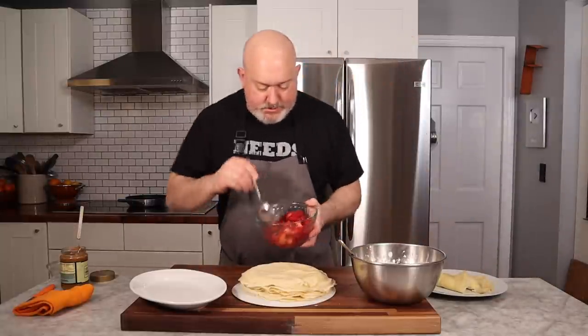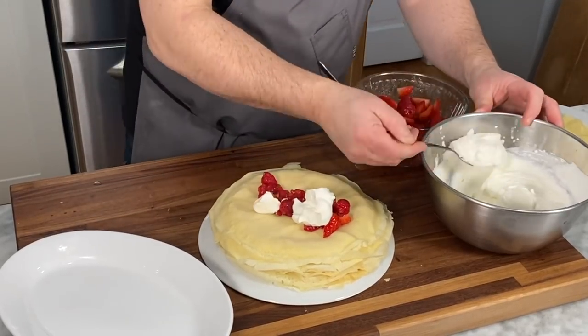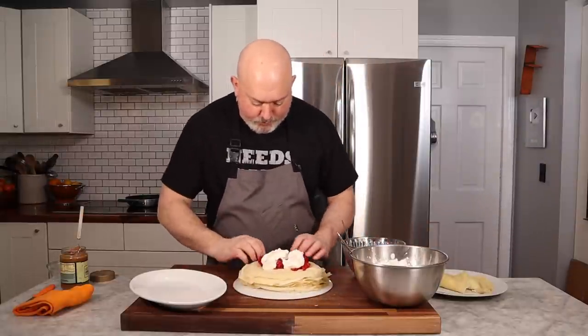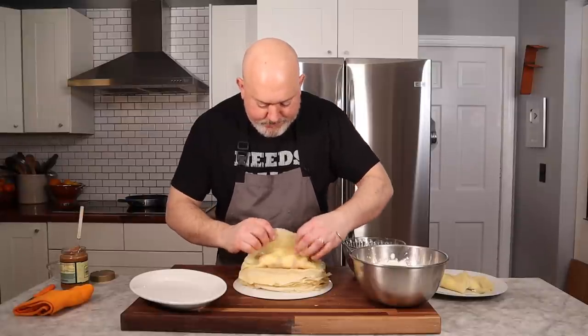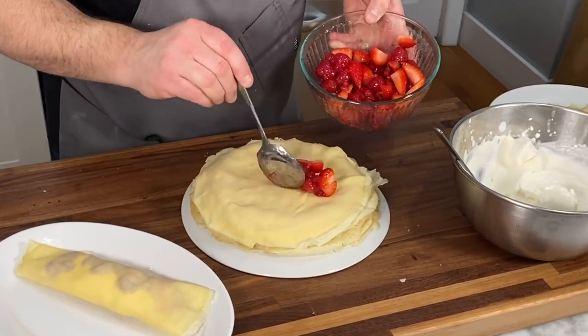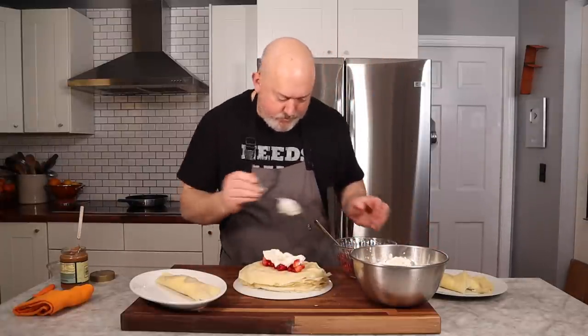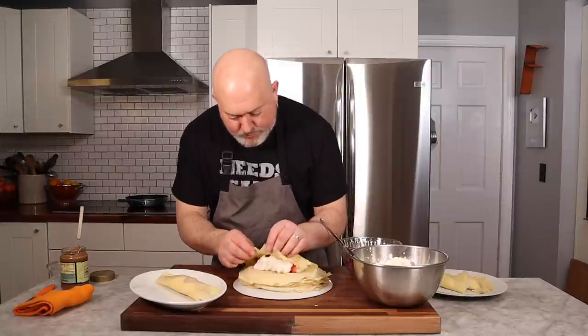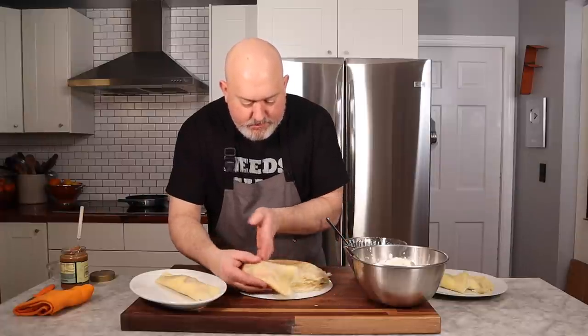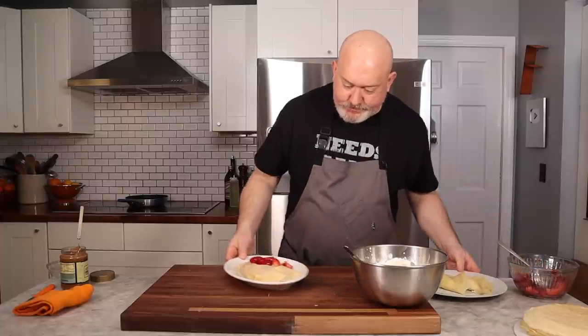I'll put something on top to make it look pretty and then get the berries — just let them mix a little more. The berries right in the center. We're gonna do some nice long ones here. A little bit of whipped cream, and we'll give these a little roll — one crepe, give it a little roll, right onto a plate. A little more berries, a little whipped cream, roll them up to like a nice cigar. Onto the plate, and for the berries I'm just gonna put a little berry on top. And that's it — that is crepes, baby.